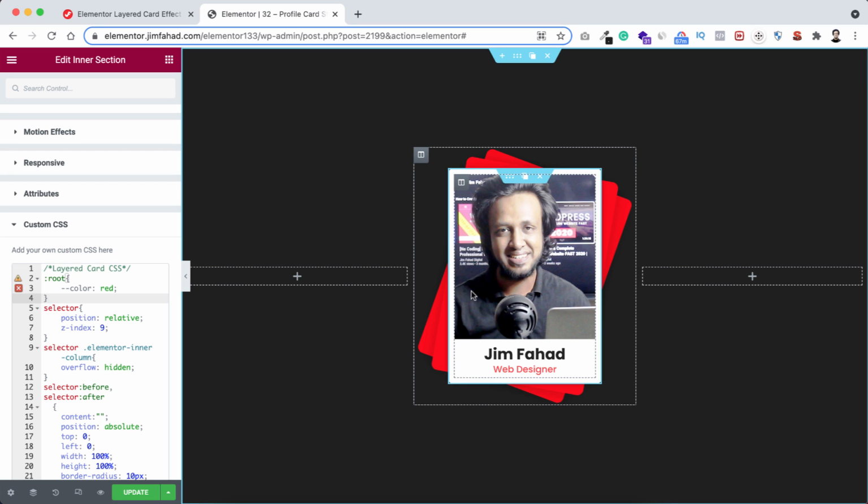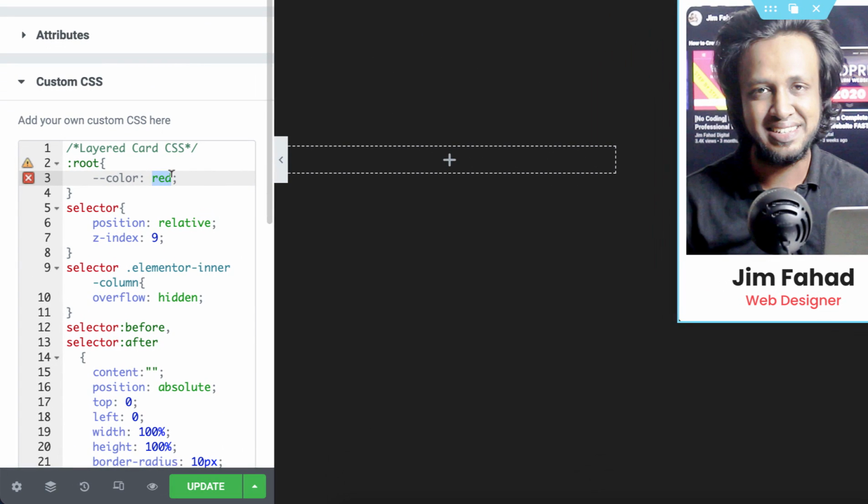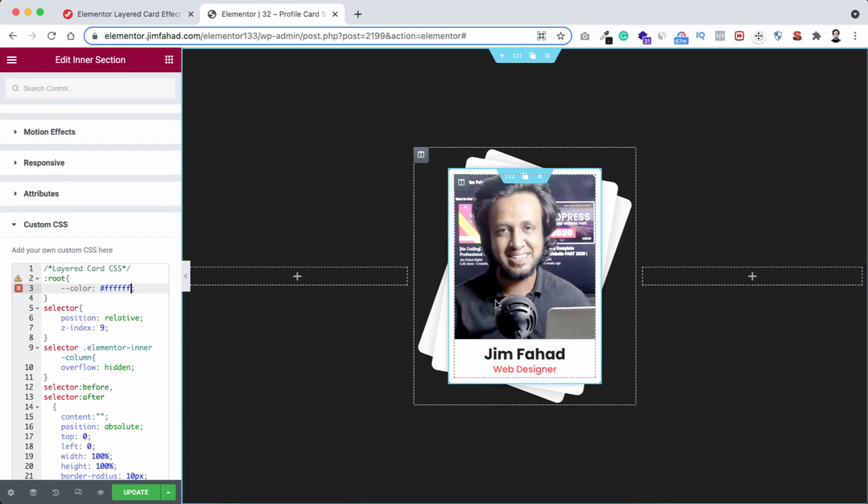And then let's say if you want to also change this border color, you can easily do that from Elementor. Also, if you want to change this white color, you can just select this image widget and make its background color red instead of white. So everything is super flexible for you. Alright, now here instead of red, I just wanna go back to the white color. So I'm putting here #FFF. To me, it looks perfect.